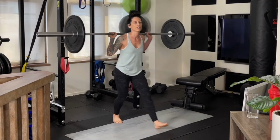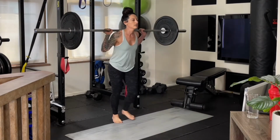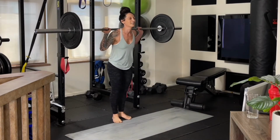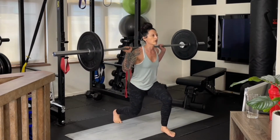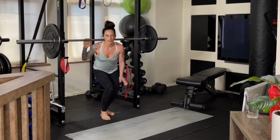Keep your breath strong, keep your back straight. Think about that upright form. Think about the stick. I love that move. Last two for me on this side. Please feel free to stop before me or go past me. This is each of our own workout. And we need to calibrate for ourselves, not for somebody else.